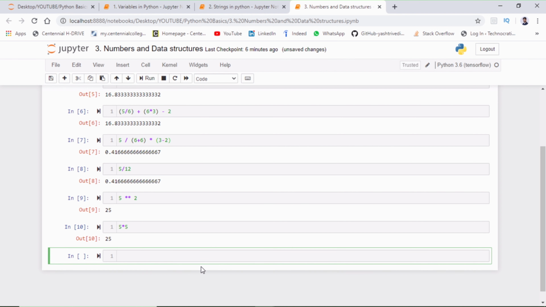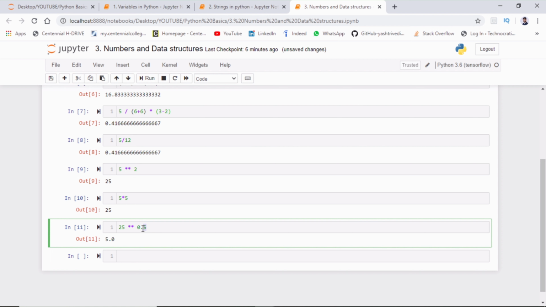Likewise, if you want to find the square root, you have to use just 0.5, because we can do the square root by taking the half power of anything. So I'll get 5 here. Since this is my floating value, here I'm also getting a floating value, and this is my integer value. Any floating value, if you see any answer with a point after it, even though it's a 0, like 5.0, now this is a float value. So we can also check the string. Oh sorry, my bad, we have to check the type.